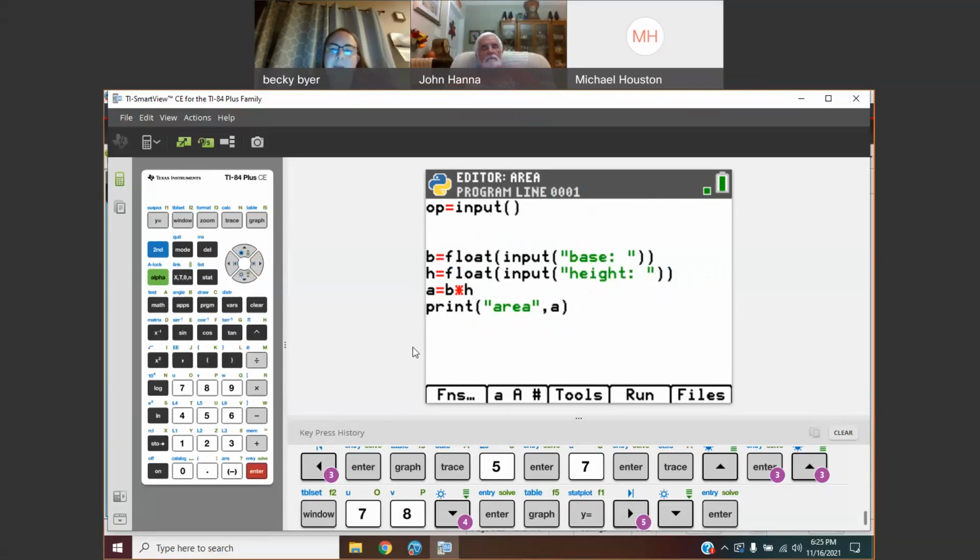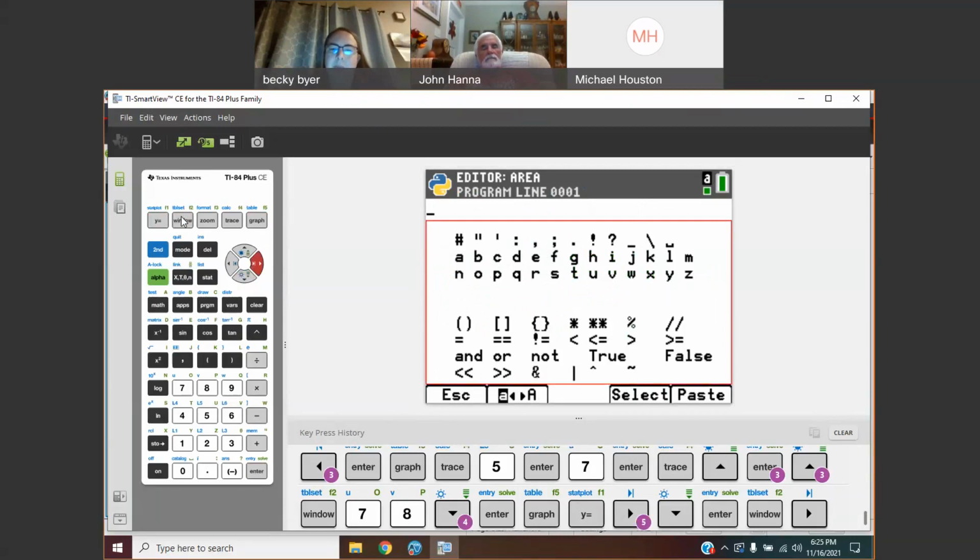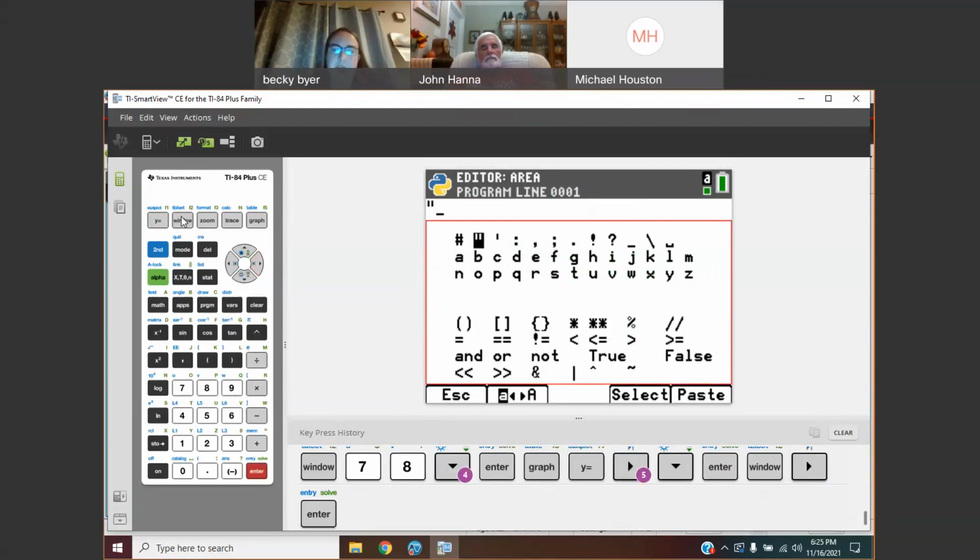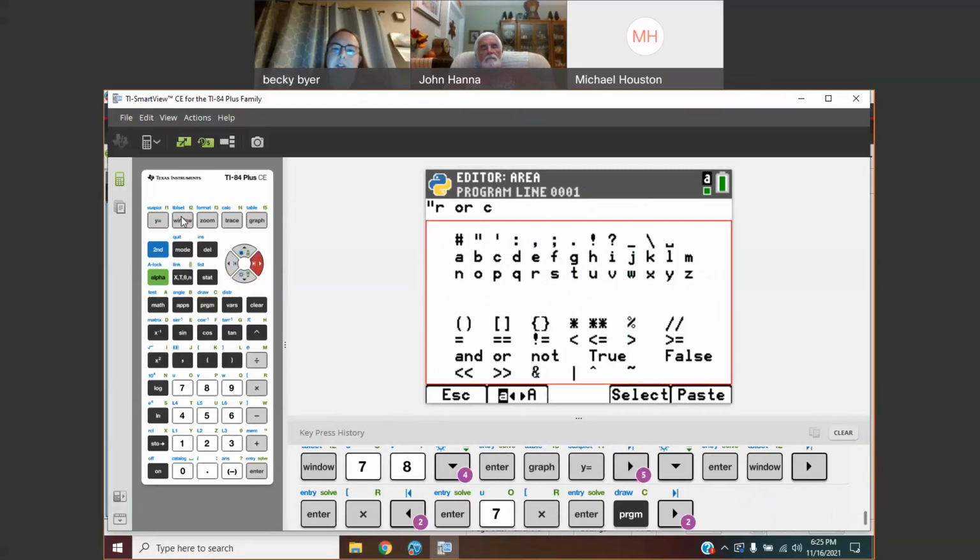And then if I'm just going to limit it to those two options as to whether or not it is a rectangle or a circle, I think for tonight's ease of typing, for those of you who are typing along, I'm just going to do an R with a space and then type the word O or and then a C. So do you want a rectangle or do you want a circle? Again, it's a string, so it's going to be printing something to the user. You have to use the quotes.